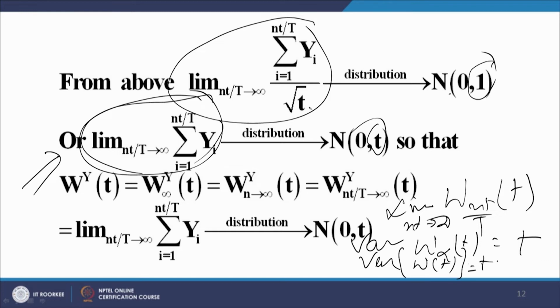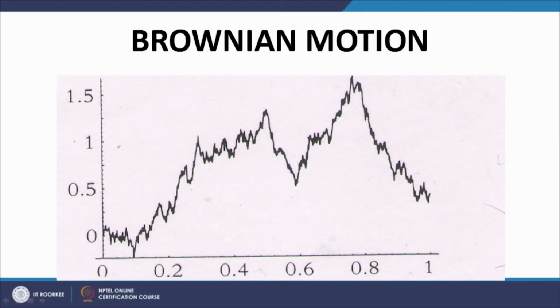So, this is the fundamental feature of the variance, and please note the mean of the process continues to be 0, because it is a sequence of variables, each of them having a 0 mean. So, the mean of the entire process continues to be 0. This is what the process looks like. The process that I have just outlined, W t, which is in fact an abbreviation of W infinity of t, looks like what you see on this slide.